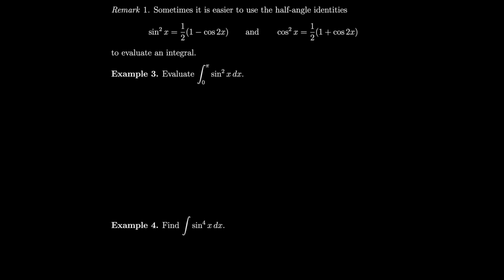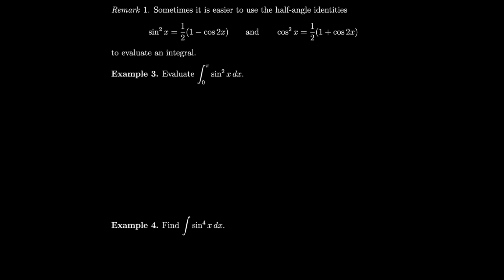So that technique worked pretty well, assuming that we had an odd exponent on sine or cosine. We would just pull that term out to make it even. But what if we're already even and we don't have any other trig terms? So then instead of using u substitution or trying to pull stuff out, it's probably easier to use these identities, where sine squared is half of 1 minus cosine 2x, and cosine squared is half of 1 plus cosine 2x.